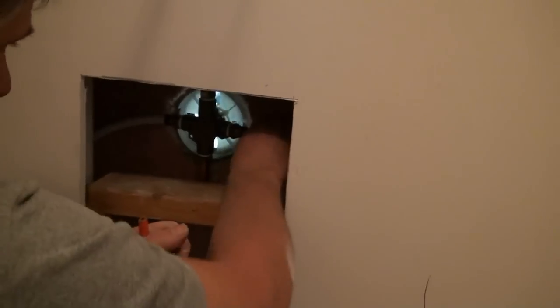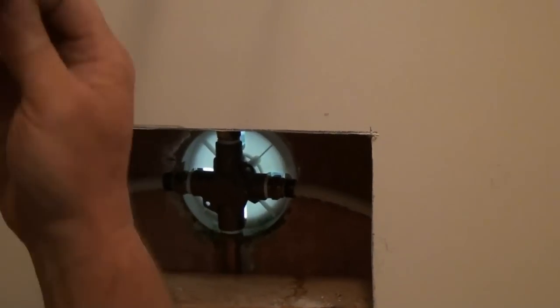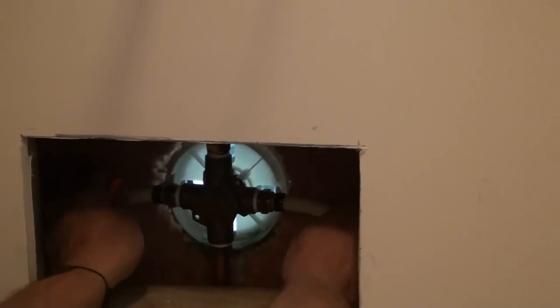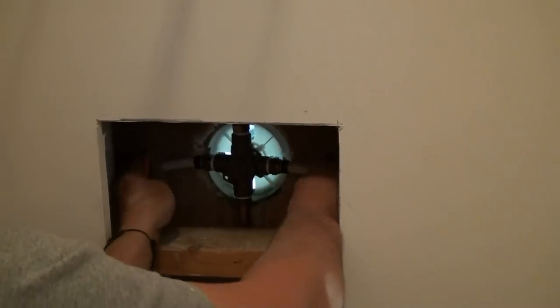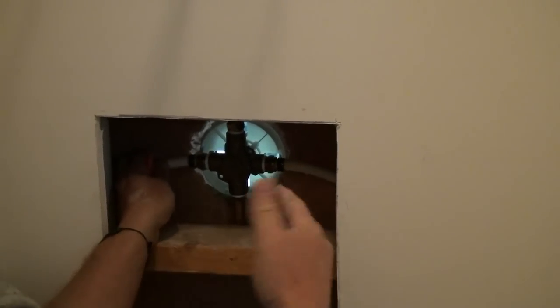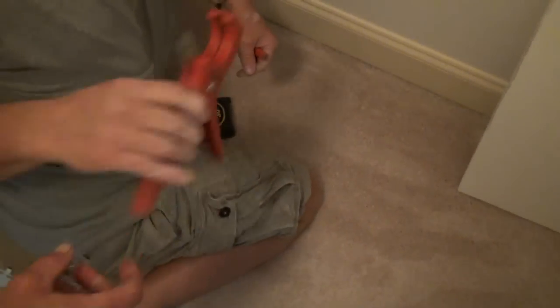The big thing we're going to be doing right now is I'm going to cut the hot and cold water lines. I'm going to put what's called temporary caps on here, because right now we have the water shut off to the house and I have to turn the water back on so the homeowners can use the water in the rest of the house. So I've got to cut these lines so we can cut the tub out of here. I'm going to use my PEX cutter and my caps.